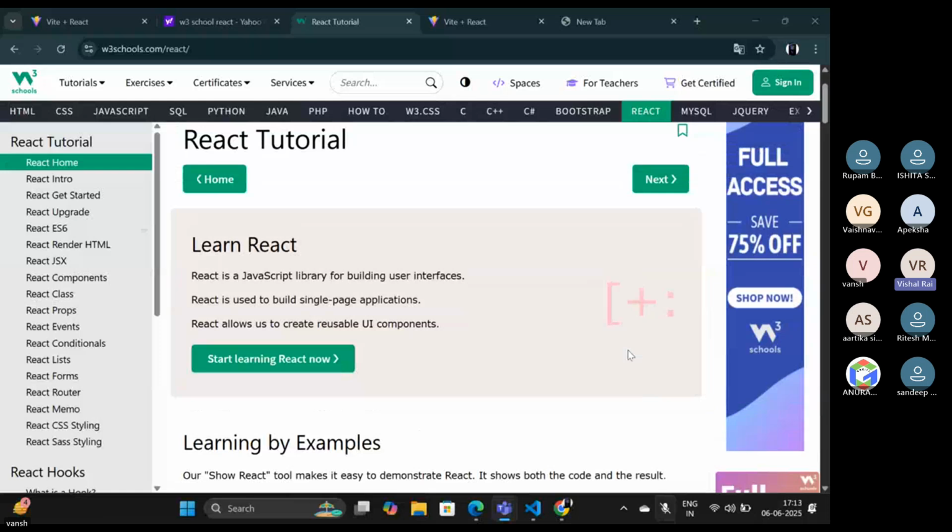Sir, the screen shared is not loading. Okay, some connectivity issue. Do one thing, open this website on your system. Are you able to open it? Okay, the shared screen is visible. Fine, go ahead.